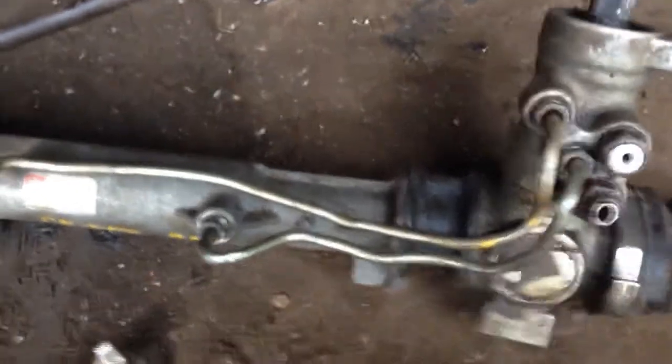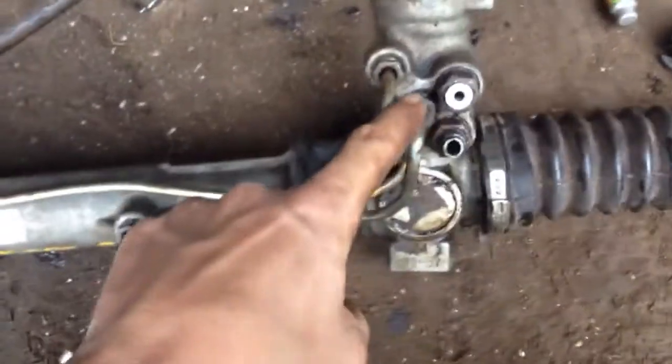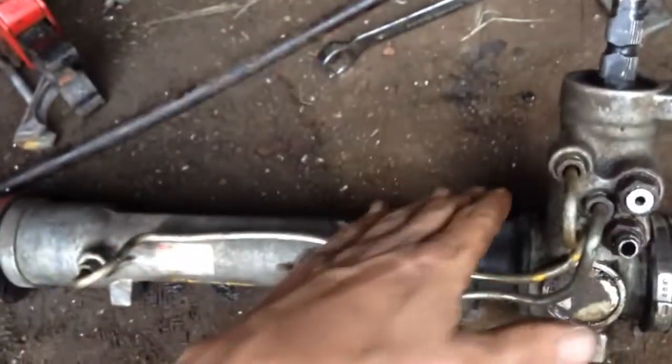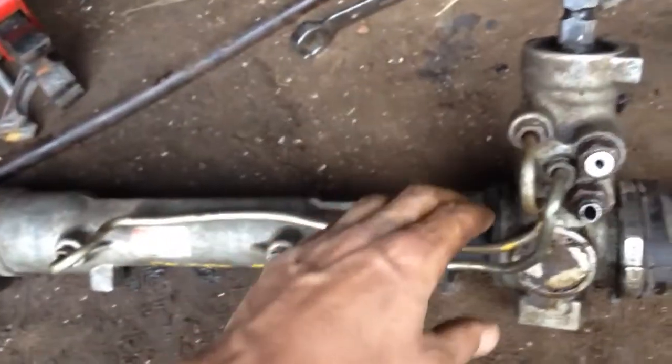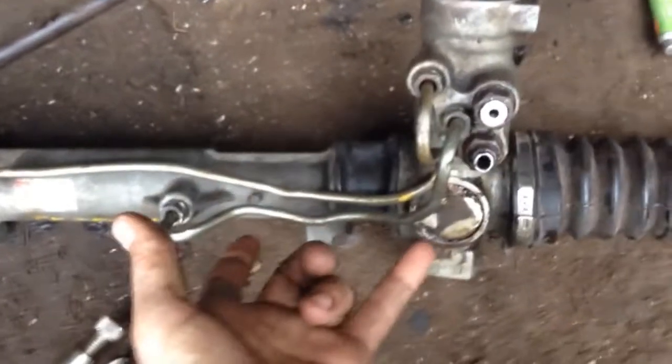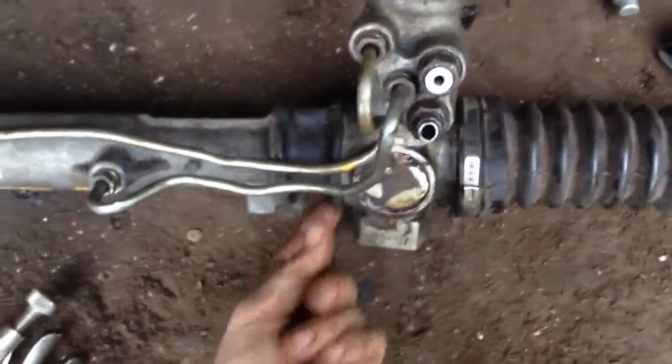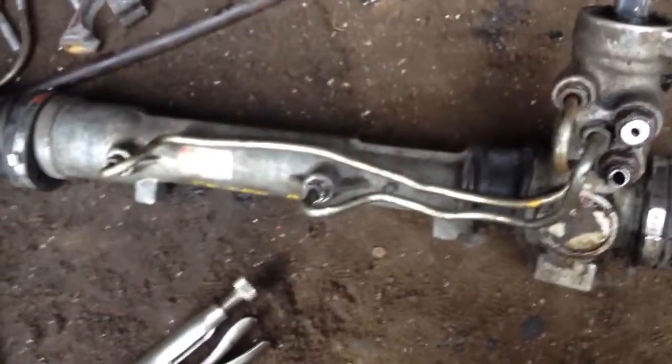Alright, so these 2 lines here, I took them off because they were coming out up here, and I'm going to build a mount here. I want to slide the rack in from underneath, so I don't want any lines or anything in my way. So I took them off and I flipped them upside down, and I had to do a little bit of bending to get them where I want them, so I can build a flat mount on the frame and come underneath with some U-bolts, and I'll have no obstructions.